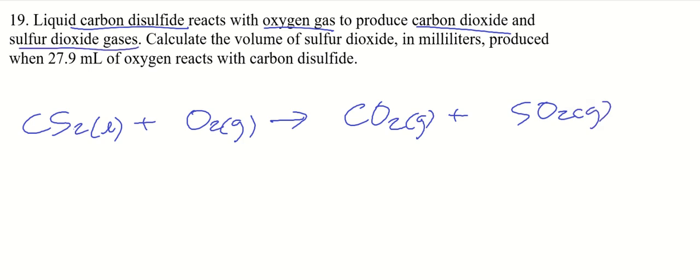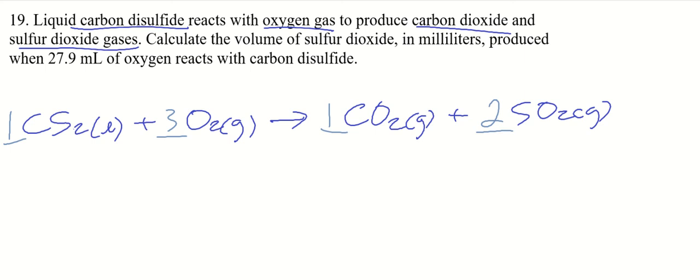All right, before we can do stoichiometry, we need to balance the equation. So let's balance it. We've got 2 sulfurs on the reactant, only 1 on the product. We need to put a coefficient of 2 here to balance out the sulfurs. So that's going to give us 6 oxygens on the right side, and looks like we just need to put a 3. Put a 3 there, and it looks like we are good. All right, so now we can do stoichiometry.